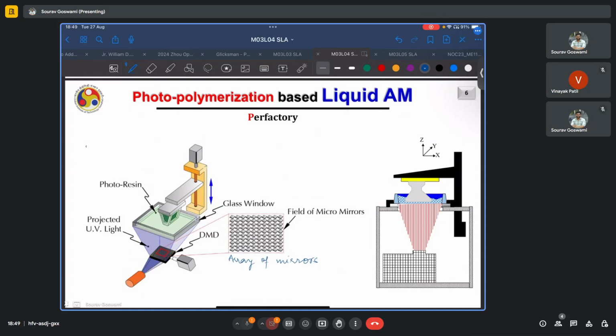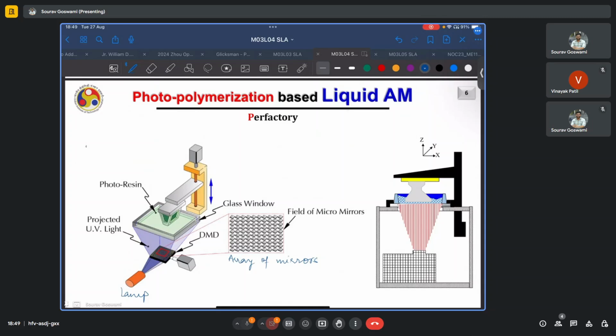Now, the container or the vat is in fact transparent to the wavelength of the UV light used. A UV lamp is used to flood the digital mirror device. Depending on the active pixels or the areas in your current slice which you want to be cured and which you want to remain uncured, the mirrors are actuated and the entire area is exposed at once. This greatly reduces the time which a system like SLA would have required because it scans the entire area of interest point by point by scanning a laser. In this case, we are exposing the entire area in a single go.